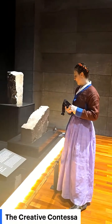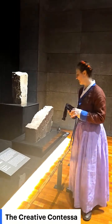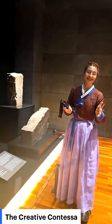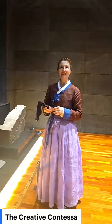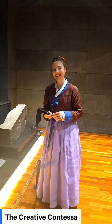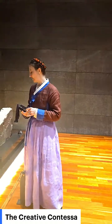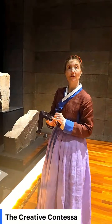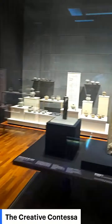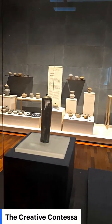That's really funny. Okay, so he worked with the Tang dynasty to finish the unification of the peninsula, but then he turned on the Tang dynasty. He waged war against them, and actually managed to repel them from the kingdom for a time. That's a typical medieval warlord move. Yes, we fought together. Now I'm going to fight against you.